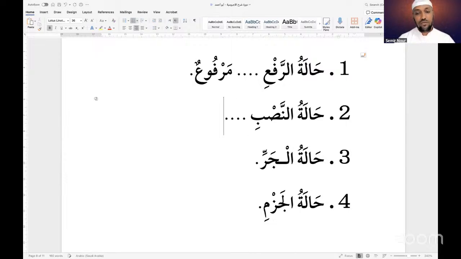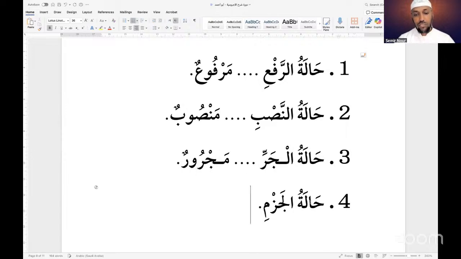If it's in a state of نصب, it will be called منصوب. If it's in a state of جر, it will be called مجرور. If it's in a state of جزم, it will be called مجزوم.